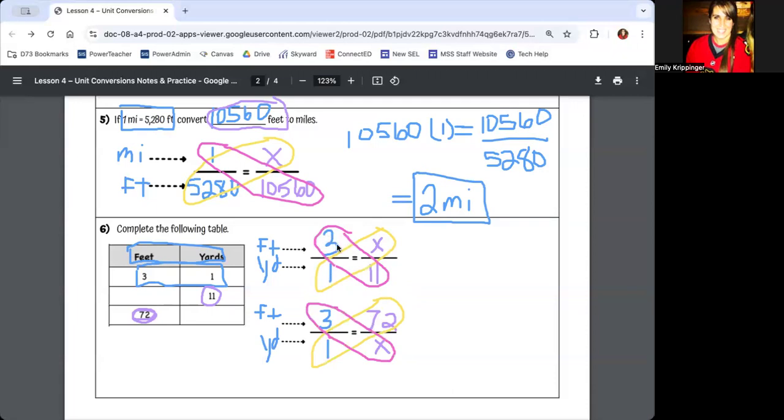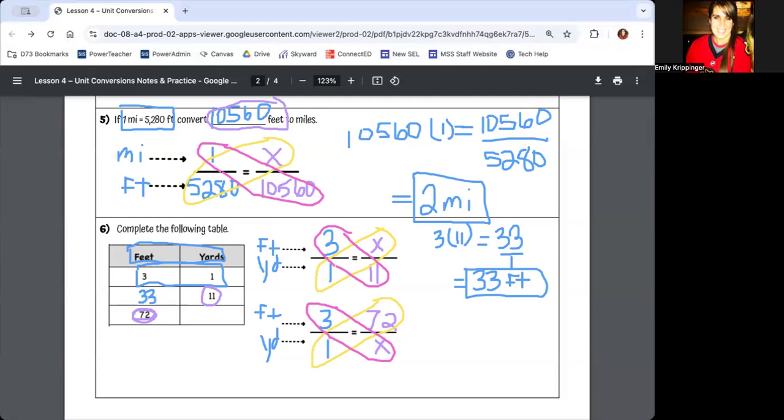So this top one here, the diagonal that has two numbers is this one right here, 3 and 11. So we're going to do 3 times 11 is equal to 33. And divide by the number in the other diagonal. So we're dividing by 1, which is just 33. And x was on top, so that was talking about feet. So 33 feet for that first unknown. And I can also put that in that spot right here, 33.